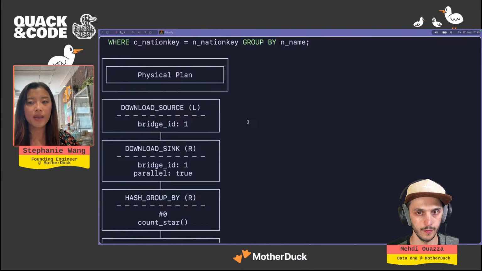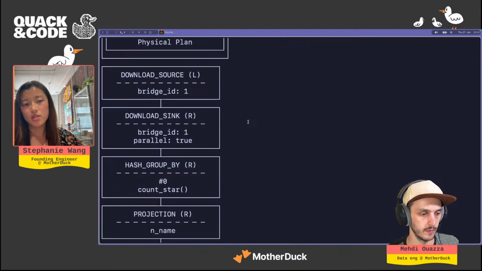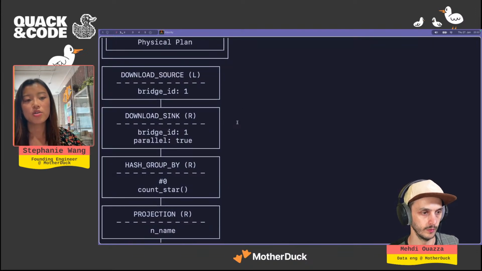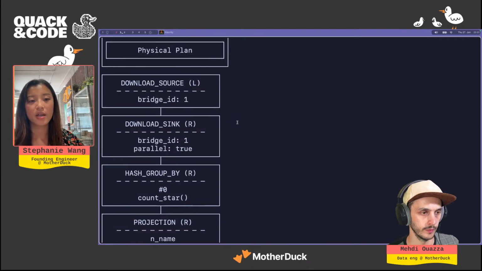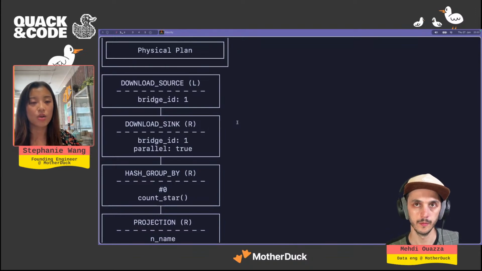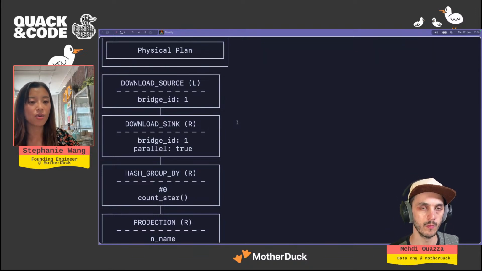Yeah, the explain plan will give you the physical plan that is used to determine exactly how this query is going to be executed. Before the physical planning stage, we had the logical planning stage and the optimization stage. During that optimization and logical planning stage, we determined that this is a remote table that you're querying here.